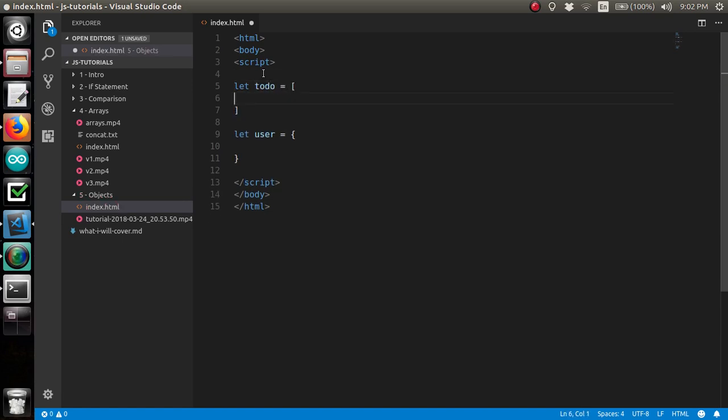So it doesn't have to be all on one line. Try to keep your JavaScript lines relatively short. If it's starting to overflow way off the page, then you know you're going to have problems coming back and reading it.